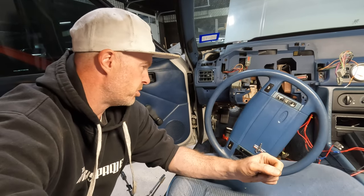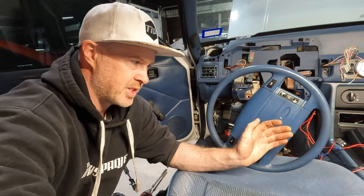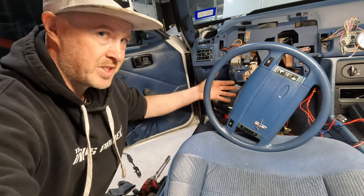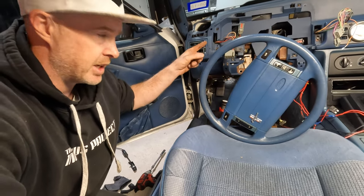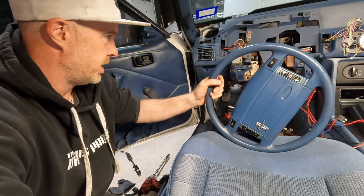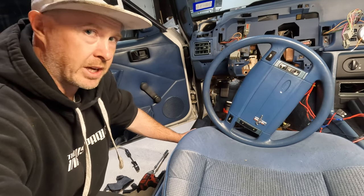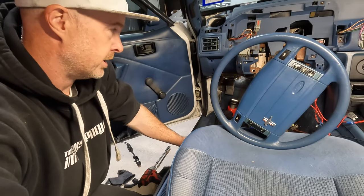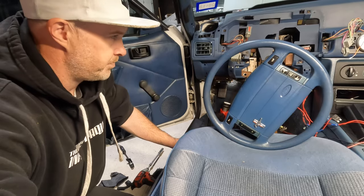I ran into a little bit of a snag here. Any of you who've done this before probably would have asked — why didn't I just pull the steering column out? Well, last time I did this I had Recaro seats and they retracted back far enough that the wheel would go down to the floorboard and give me enough room to get the pedal assembly out. In this case, the seat won't go back anymore and I can't get the wheel all the way down. So I've gone ahead and disconnected the bolt in the firewall — it's just an 11/16ths nut, 5/8 bolt — and this should slide right out. If your wheel won't go all the way down to the floorboard, it's not worth the effort; just take that bolt out, pull the steering column, and your life will be much easier.